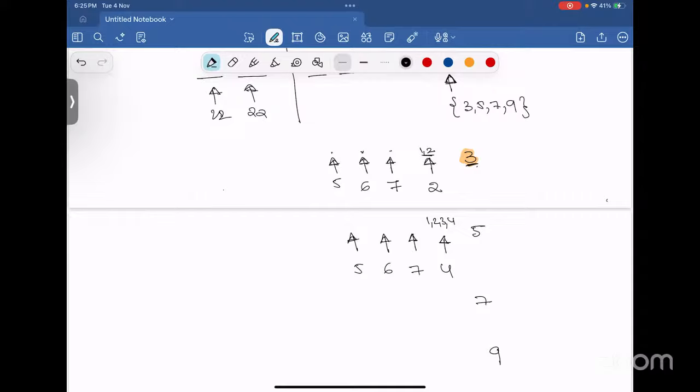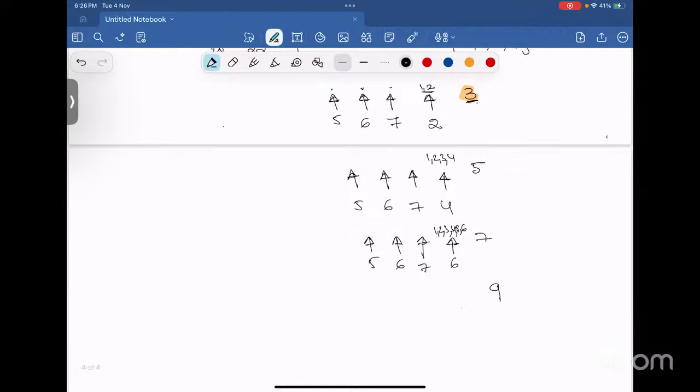If the last digit is 7, the second last digit will have 6 possibilities, from 1 till 6. I can choose any of them. And once I choose them, that digit I cannot take for the third hundreds place. 7 I cannot take at hundreds place. 0 I cannot take. So I will be left with 7 other options, 6 and 5.